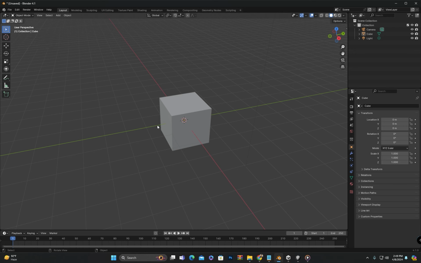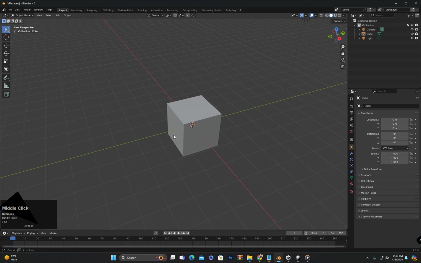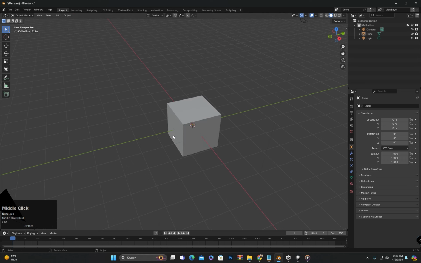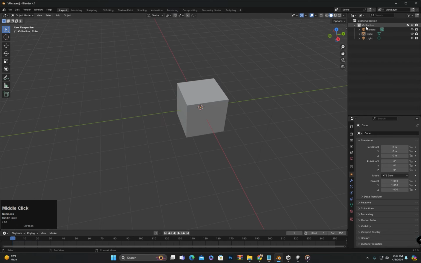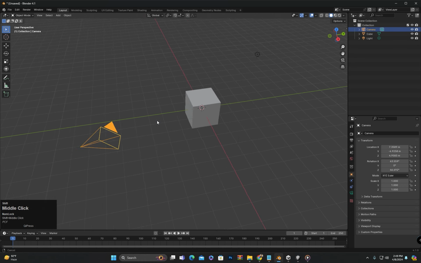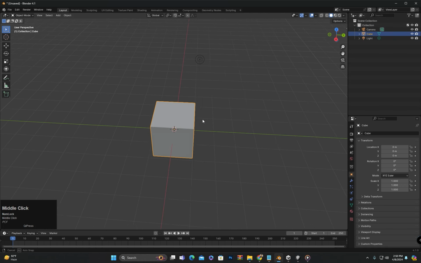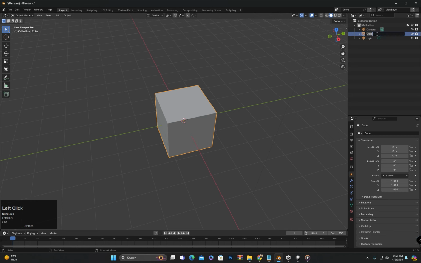In today's class, we will learn about the outliner, what we can do in the outliner. The outliner in Blender is a hierarchical list that displays all objects, collections, and other elements in the scene, allowing users to organize, select, and manage them effectively. We can select objects from the outliner. We can rename any object by double clicking on it or by selecting it in the scene and pressing F2.